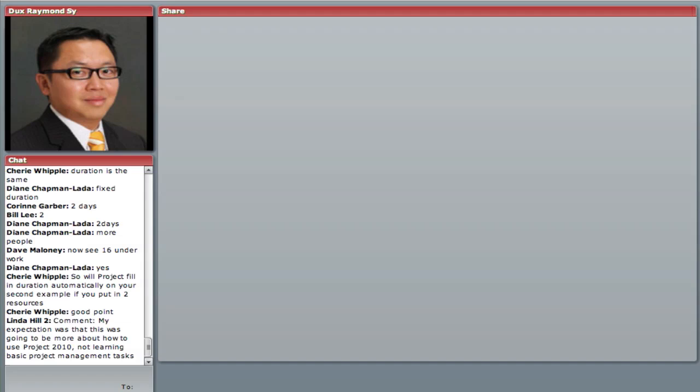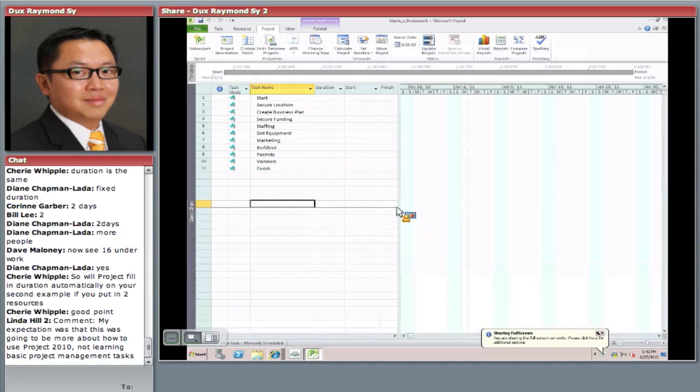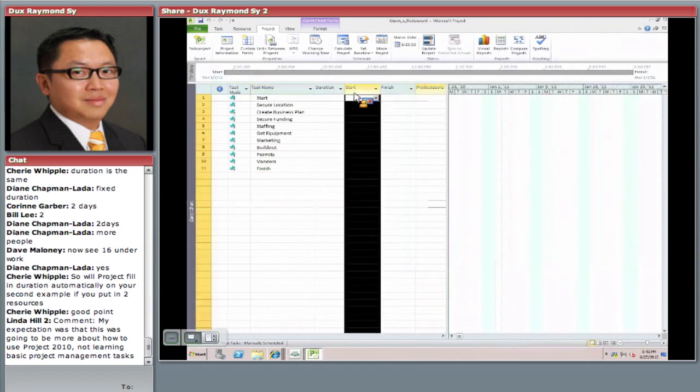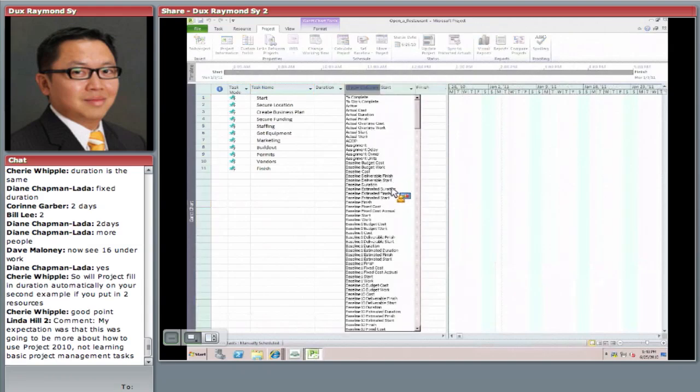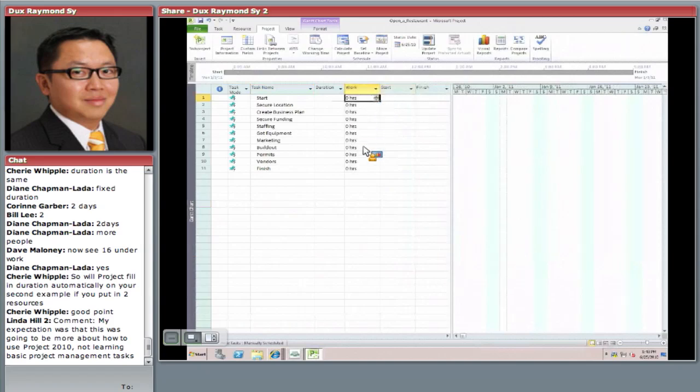And again, I'm going to switch and show you this step of putting in the right estimates. And I'll show you how you define duration or work. So this is our example again, opening a restaurant. Notice that by default, if you look at this Gantt chart, the entry table, you see the task name column, the duration column, and start, finish, predecessors, but we don't see the work column. So what I'd like to do when I'm in planning is insert a new column called work. All I did is right-click on any column, and notice that the work column appeared.